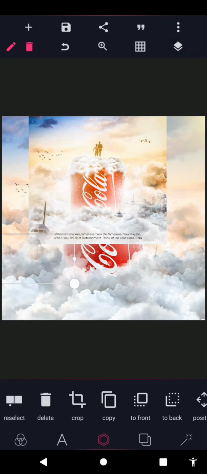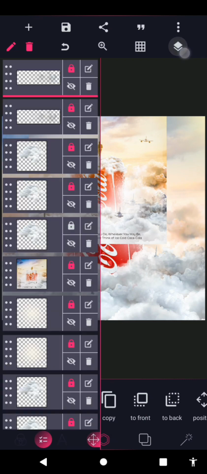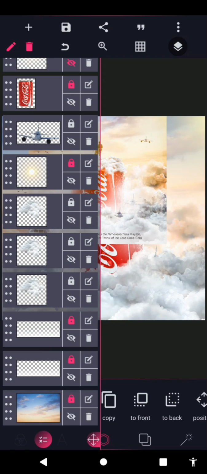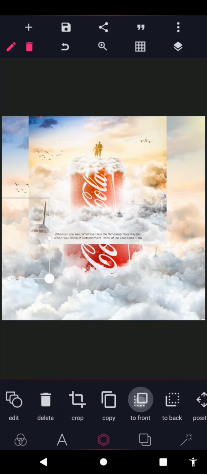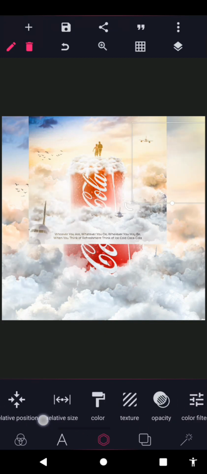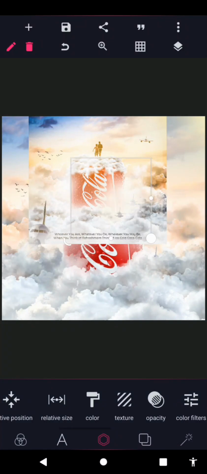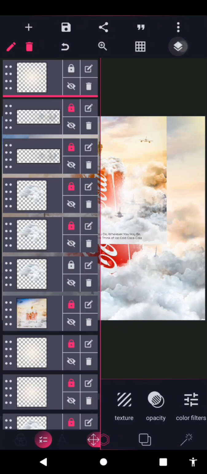After doing that, there's another element here in your PSD file. Yes, it's here. I'll move it all the way to the front. Like I said, it's fixed. It's a blur effect, facing this end here. It's the same blur effect that we did for the one in the Coca-Cola. I think the opacity was reduced. Since it's fixed, you just leave it at that part. I'll lock the layer for this right now.